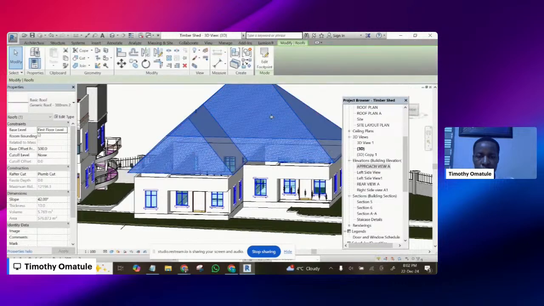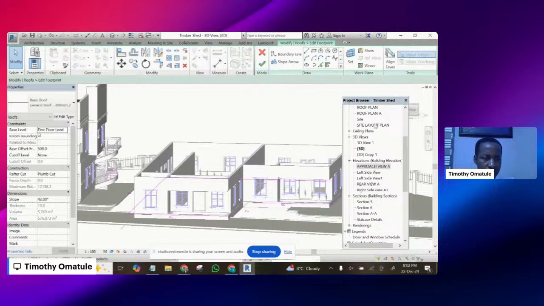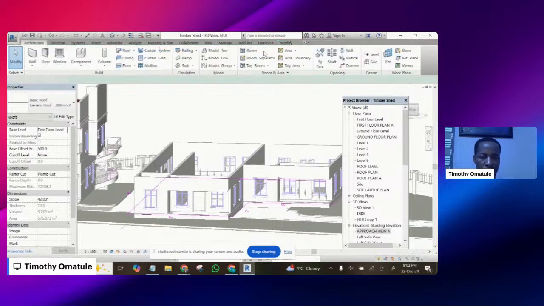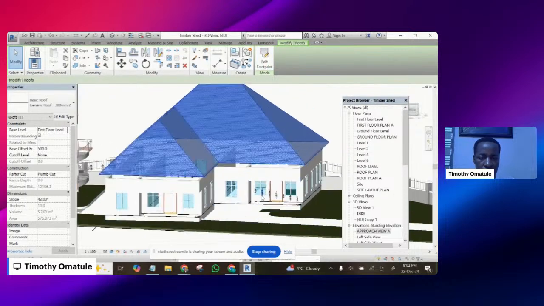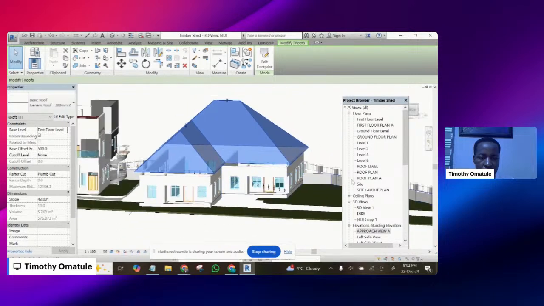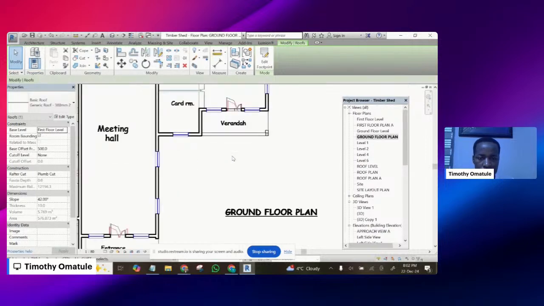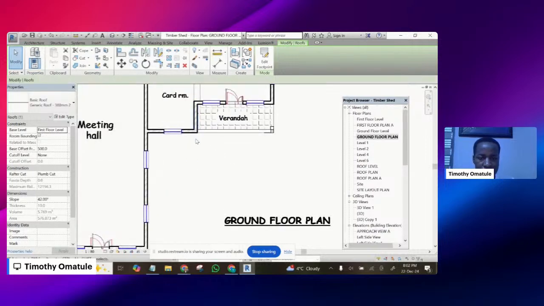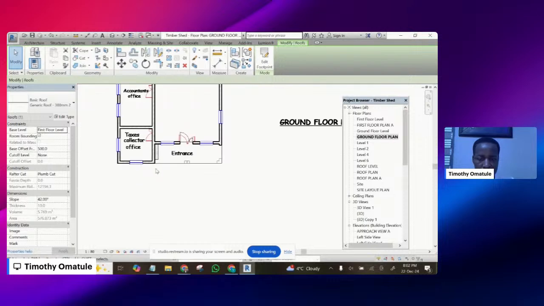So I can bring that one front a little bit. So I click on edit, then I can even add something there to make it more aesthetic. Okay, to make it more aesthetic, let's say I go to floor plan and extend this one a bit, and extend this a bit, then also extend this a bit.